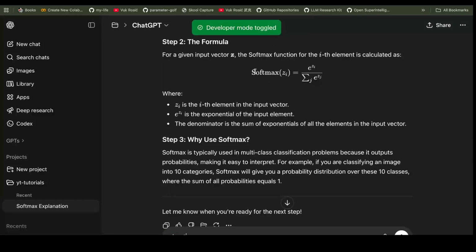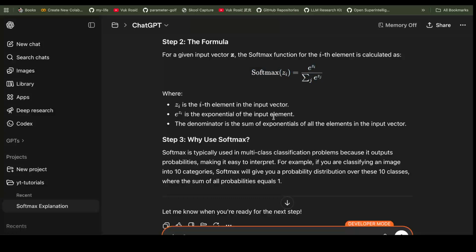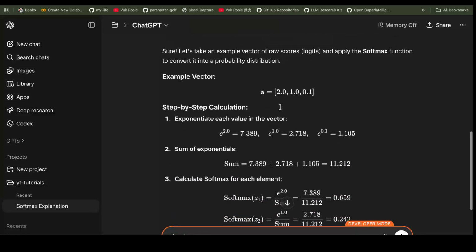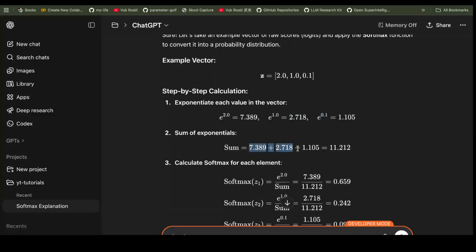This is the formula. It looks kind of complex, but we just want to see it on this example below. The first step is we have this Euler's number, which is 2.73, I think, or something. It's a constant. And we just calculate each of these: e to the power of this, which is going to be this. This is Euler's number here, because it's e to the power of 1. This is the number. And e to the power of 0.1. And then we sum up all of them.